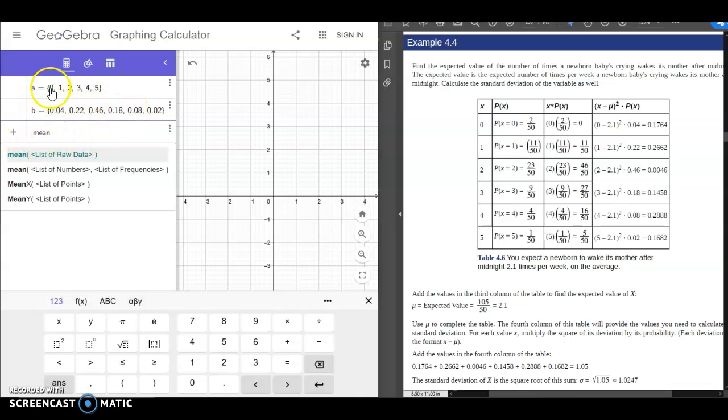This next list of frequencies, it says frequencies there, but you can use the relative frequencies just as easily, which would be these fractions or the decimals that we were talking about before, which we put up here. So all I have to do is refer back to these two sets that we have. So when I'm doing this, when I'm doing a mean, I will need parentheses. So I'm just going to type this in as if you were taking a test on your phone. So the mean is the mean of A, B. My two lists up there is 2.1. Just checking, 2.1. Oh, look, it worked out.